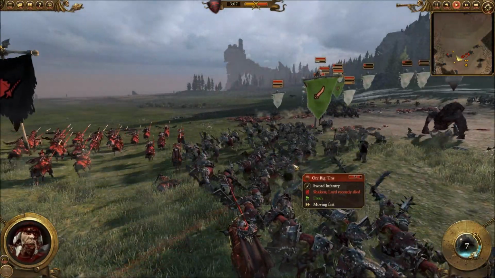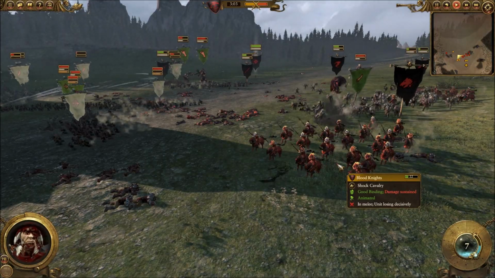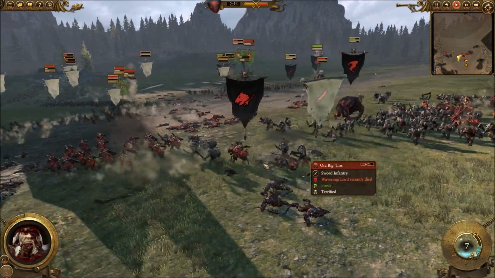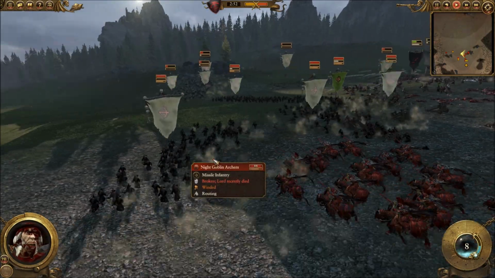He intercepted my guys pretty well with his Orc Big Ones, but I'm just going to bypass him. And I also have my Fargulf, who got freed from the center and is going to charge at his Orc Big Ones. And then I'm going to use my Blood Knight Cav to run down these archers.